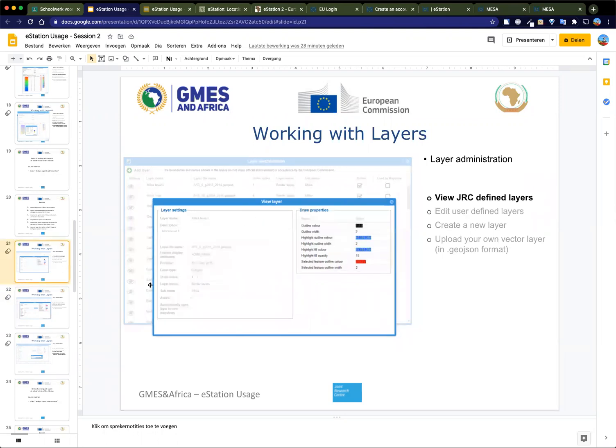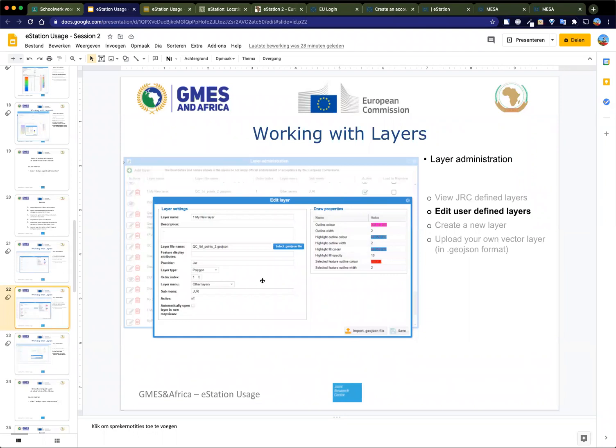And you can edit your own layers. So on the online version, you will probably try to create some new layers, and they will all be user defined. So we will see everybody's layer that they are going to create in the next exercise after I gave a demo.